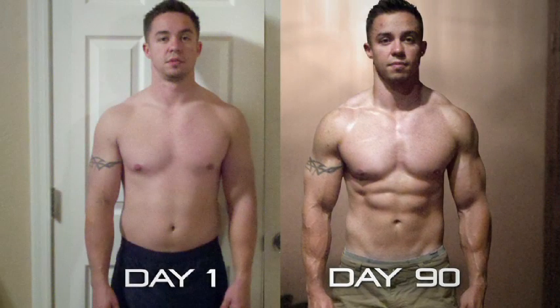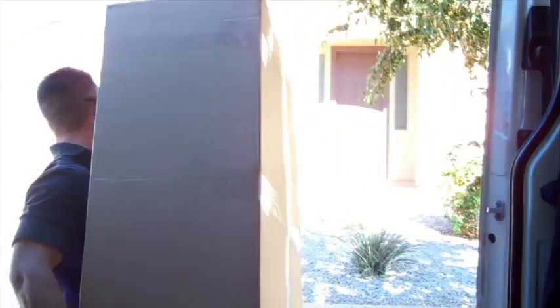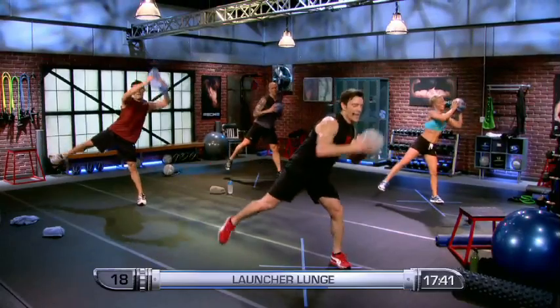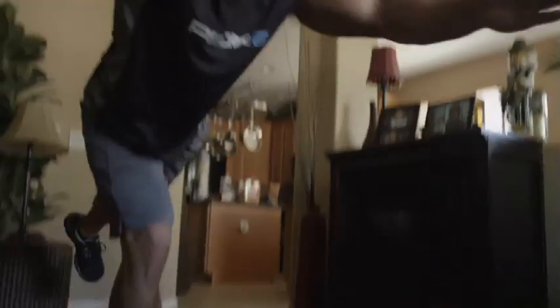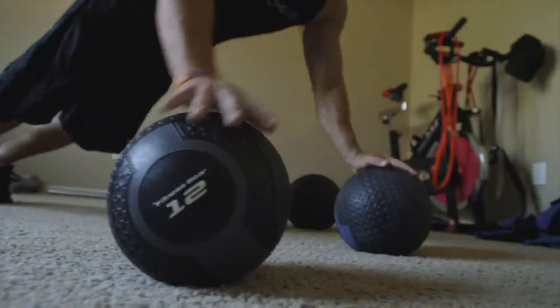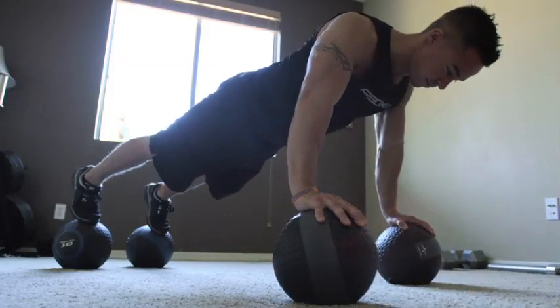My name is Josh P. I'm a package delivery driver and I'm an X2 graduate. When I'm doing my job, it's very physically demanding — lifting boxes all day, not always in the proper stance or balance. I wanted to be able to deal with the demands of the job. Starting X2, I was very surprised. The first phase is all core stability — completely different than anything I've ever done. Phase 2 is my favorite: off-balance strength and endurance moves — fun, challenging, a new way to work out. Phase 3 takes it to a whole new extreme, putting it all together into one big performance package and turning you into an athletic machine.